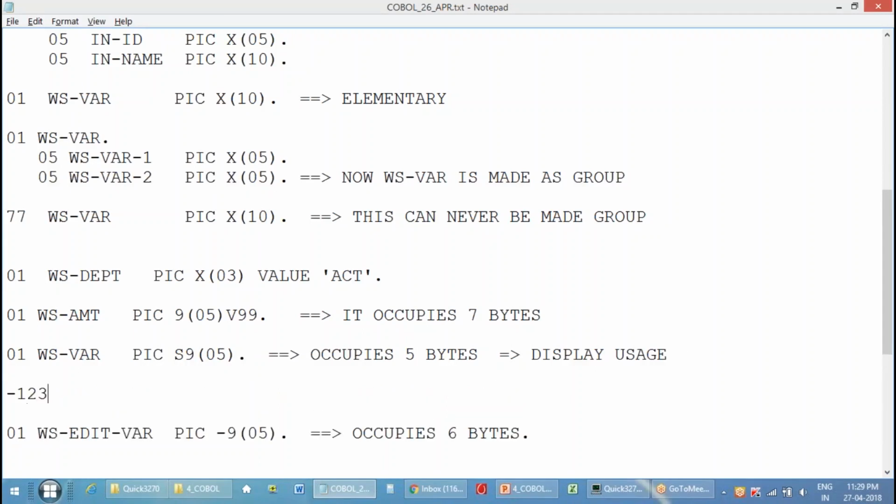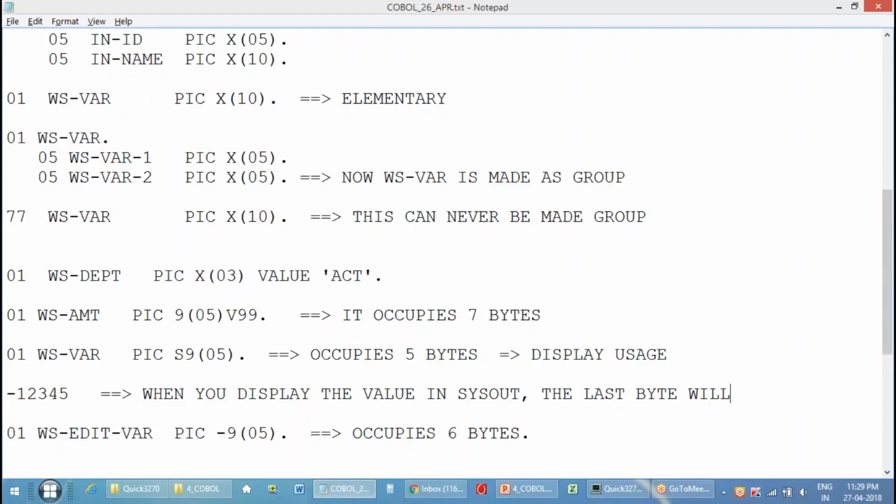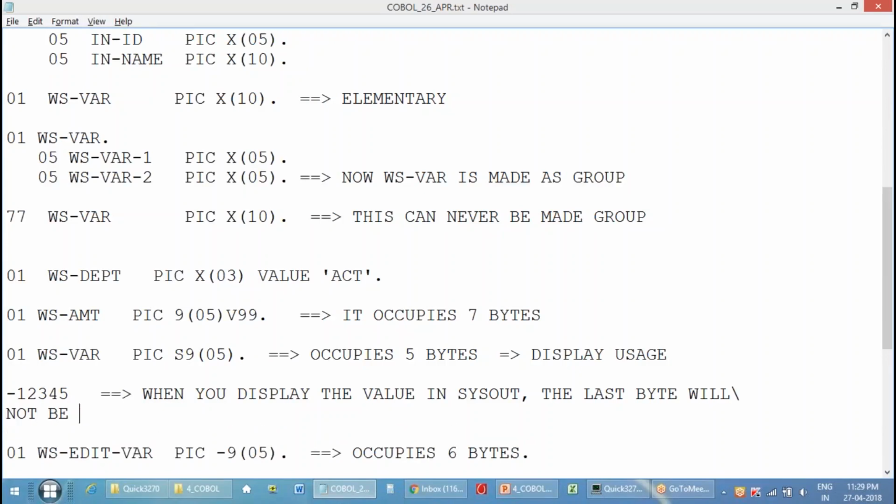If you store -12345, you can try this. Write a small program, you move something and display that, you can see the difference.